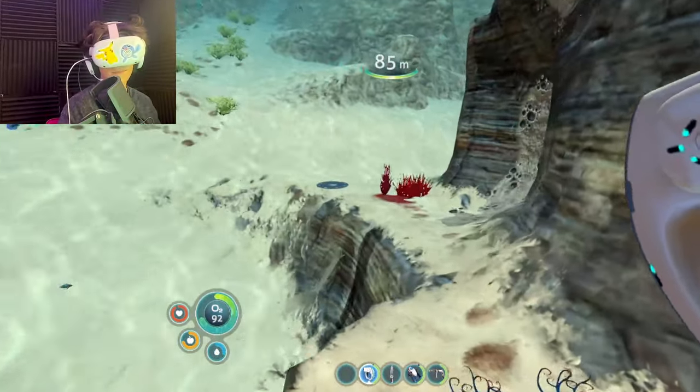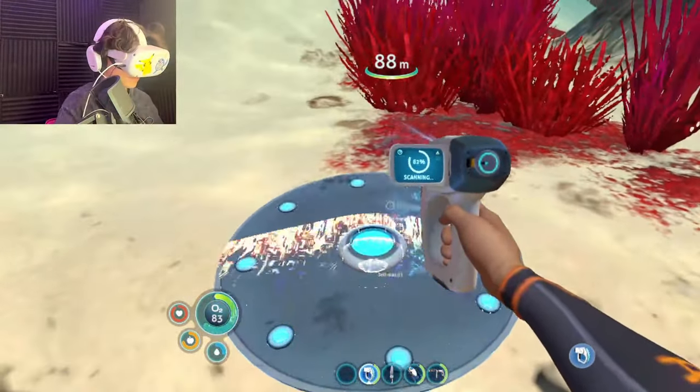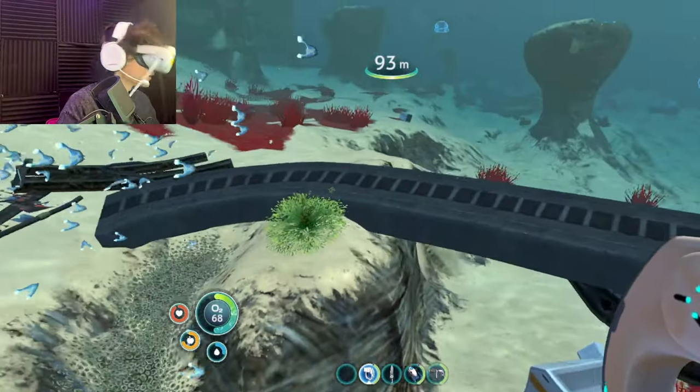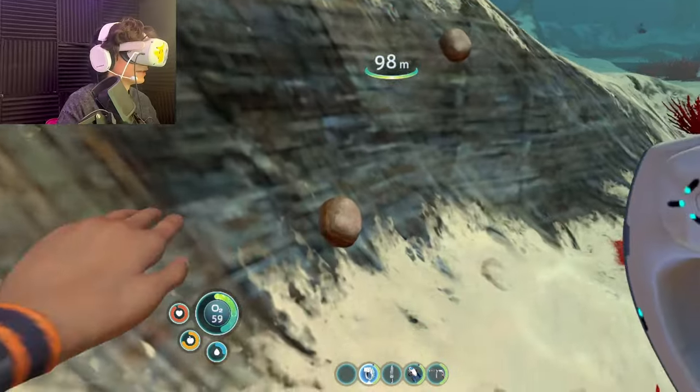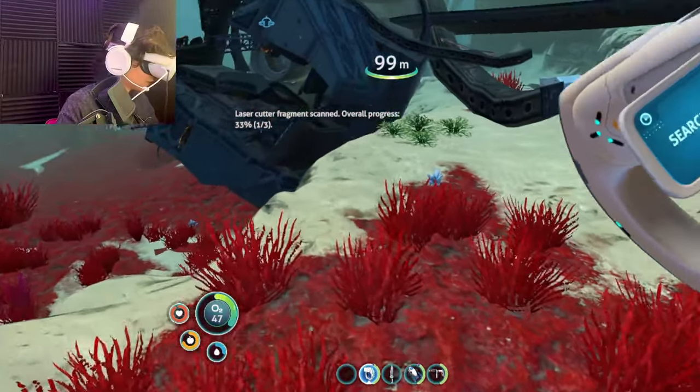Ooh, scanner room. Boom. Scanner room has gotta be one of the most underrated rooms in this game ever. You don't realize how useful this is. See, I wanna go to the Aurora, but I can't right now because I've moved through the game too fast. The Aurora hasn't even blown up yet. I can't make the radiation suit unless the Aurora blows up. So I can't even go there.